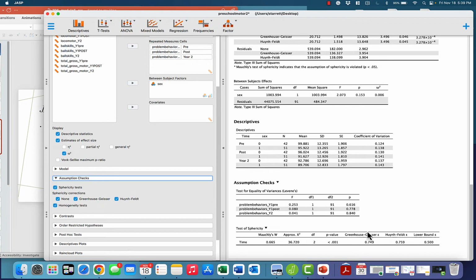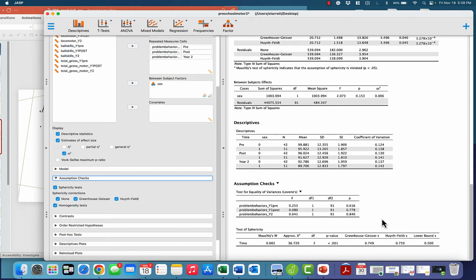With Greenhouse-Geisser, the epsilon is less than 0.75, so we can interpret the Greenhouse-Geisser correction in our output. For homogeneity of variances, we're going to look at our Levene's test, and we see that all 3 p-values are greater than 0.05, so we can assume homogeneity of variances.